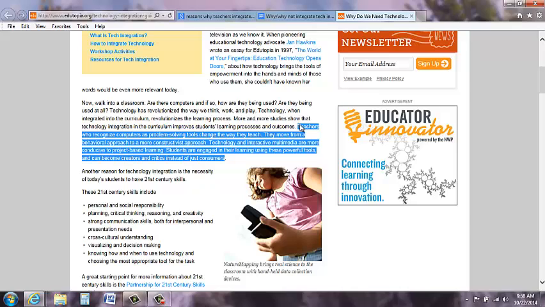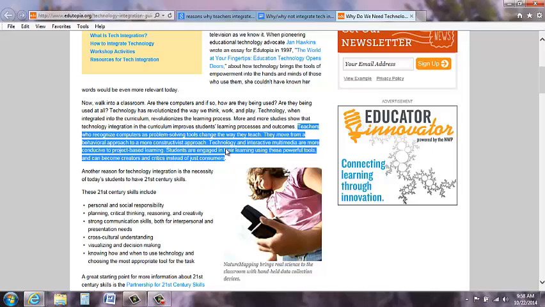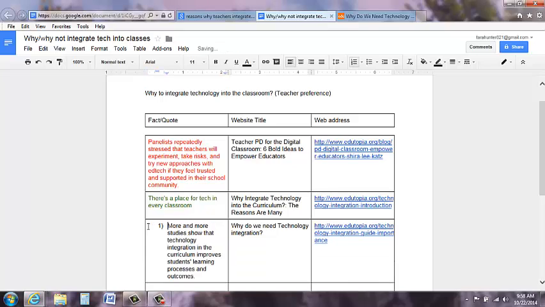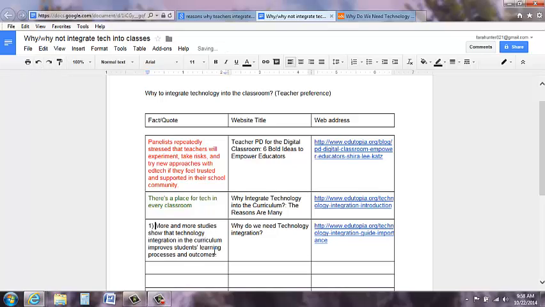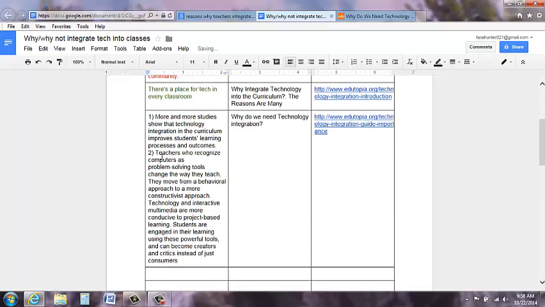Okay. I kind of like this whole thing. It's a big little chunk, but it still tells why teachers are doing this. They've changed their approach to be more project-based, and students can be creators and critics instead of just consumers. Because this is the same website, I'm just going to number this one Y. However, I don't necessarily want number 1. I don't want the format. So we're going to put 2 here, and we'll paste that in.